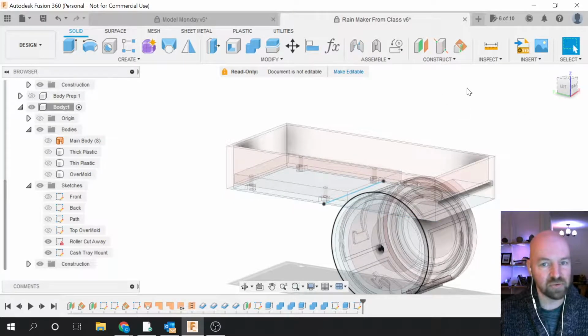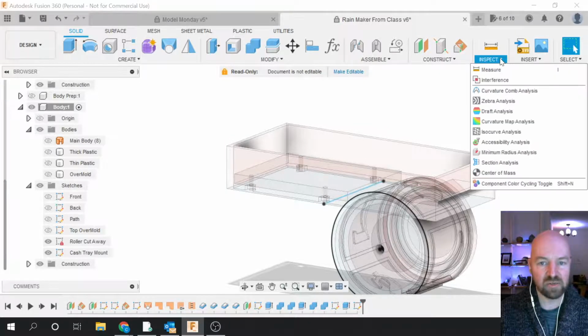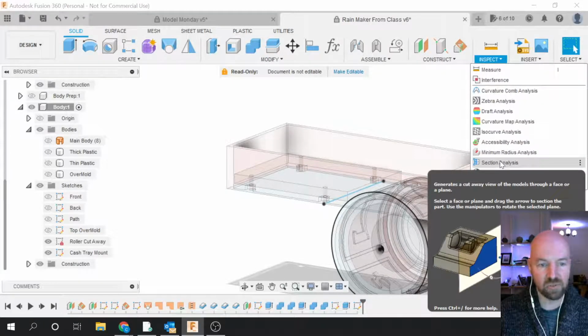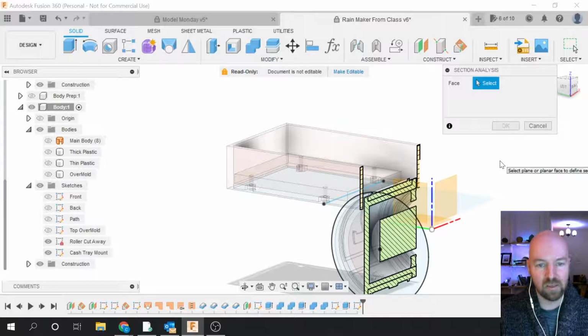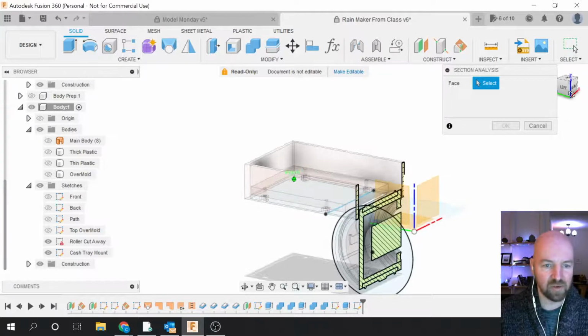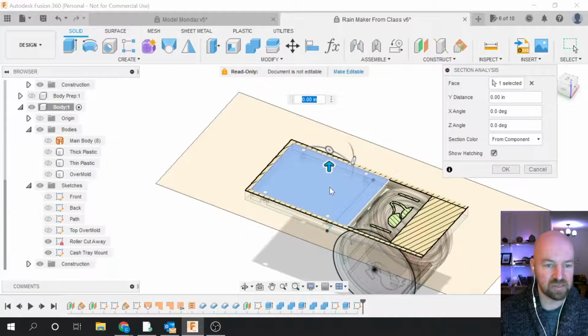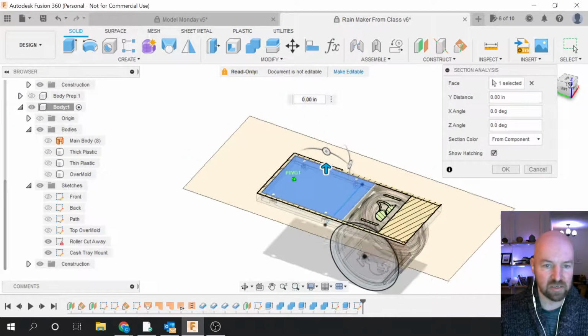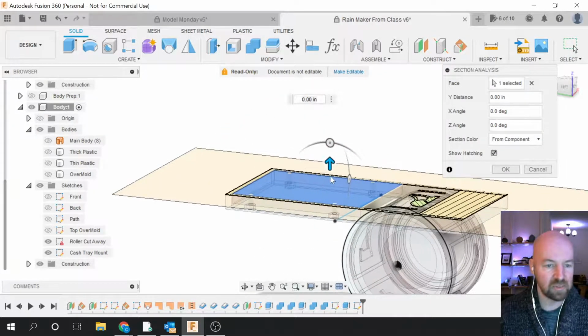And in order to do that, we're going to use a tool from the Inspect menu. So if we come up to this Inspect menu and choose this section analysis tool here. And actually that's not the section or the face that I want to offset. I want to do a section analysis like this, that's going to look straight down, right?